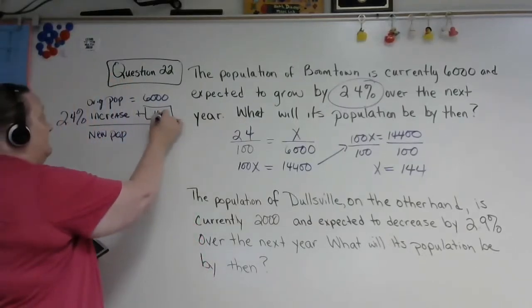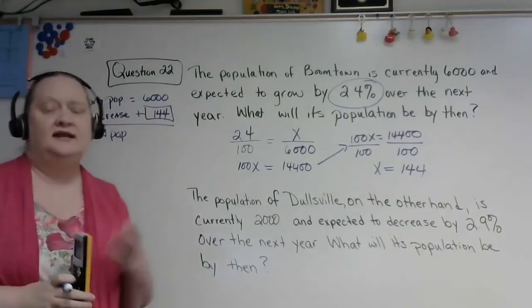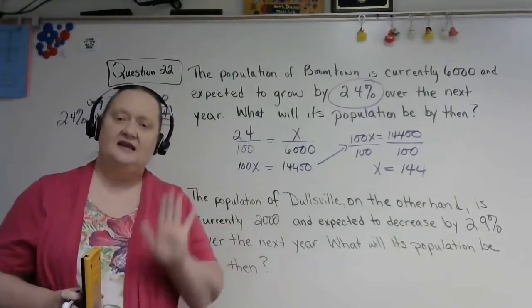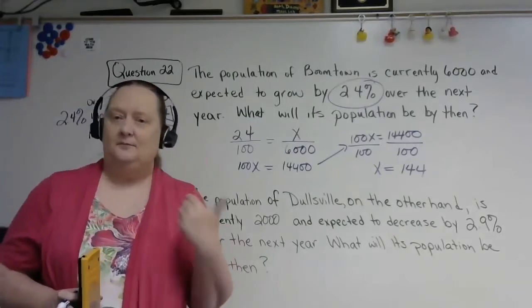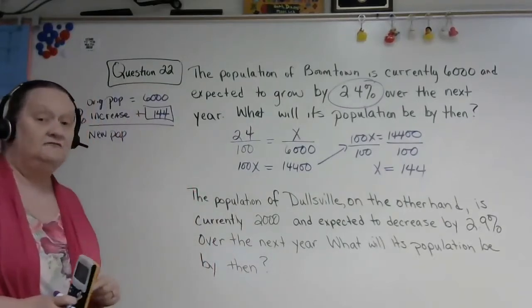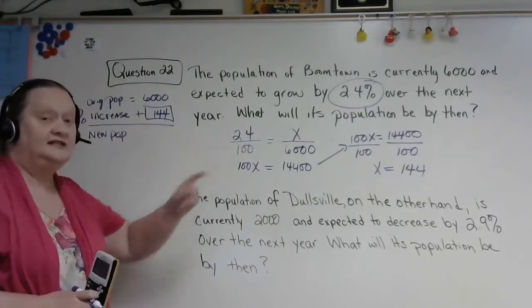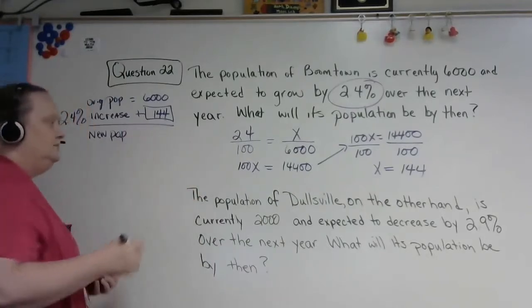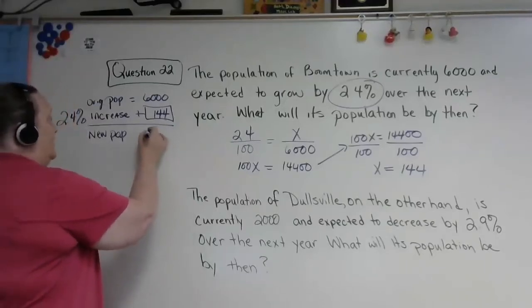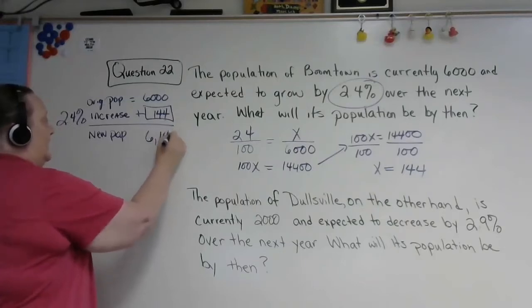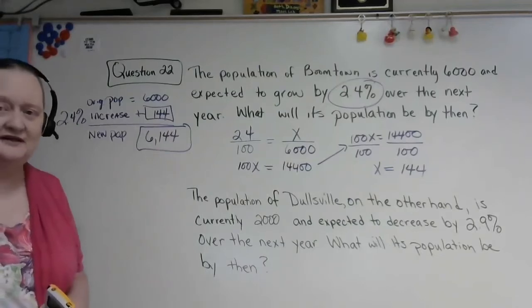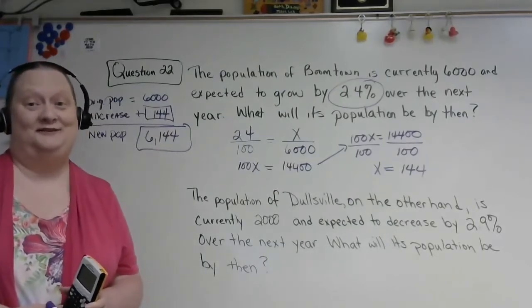That doesn't tell me the final answer. Be careful. In these problems, we get so excited about getting an answer that we stop. But think through what you're doing. Put your math cap on. What that tells me is that there are 144 new people. We want to know its population. The population wouldn't be 144. There aren't 144 people living in Boomtown now. There are 6,144, and that will be our final answer. That's what we would put into the blank if you're using the computer screen.